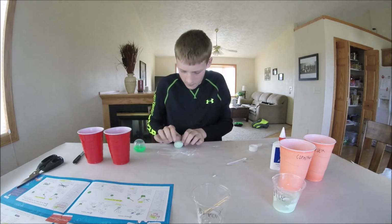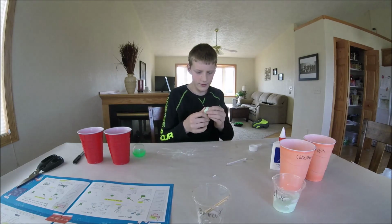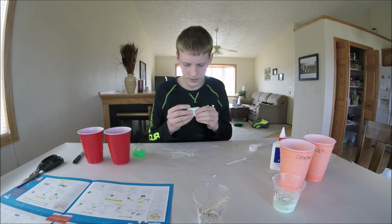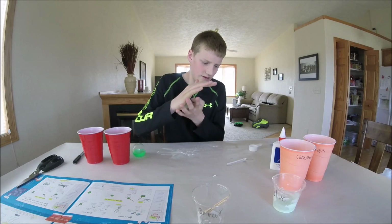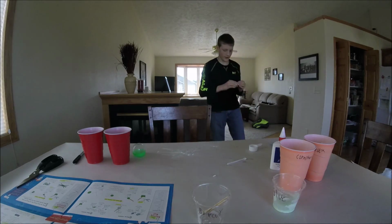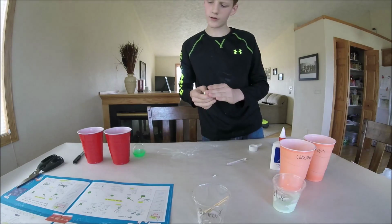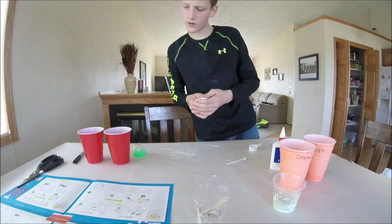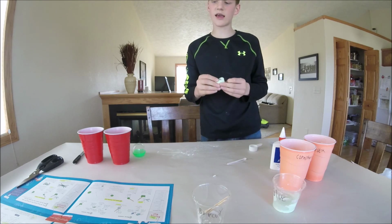Okay, so the test. Oh my. Oh, it's a bouncy. It's a very bouncy ball. Well, I have to get all this borax crystal out. But if I just take it here and drop it, it slightly bounces. It's not the bounciest, but it works. I think this is kind of a fail.